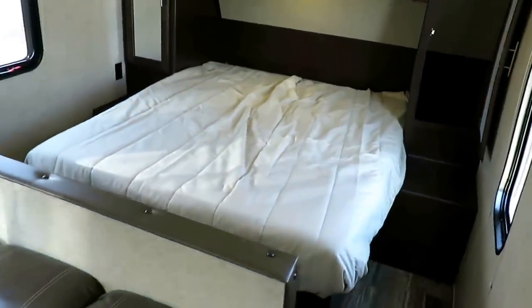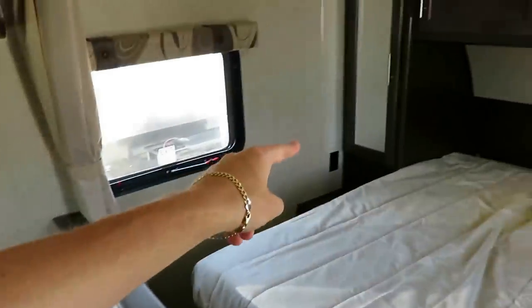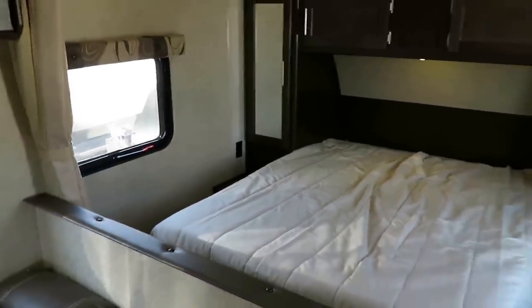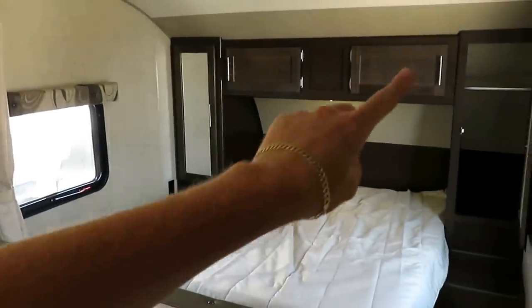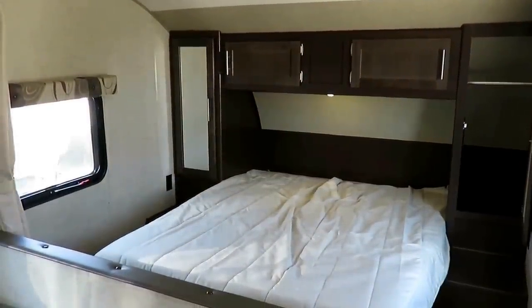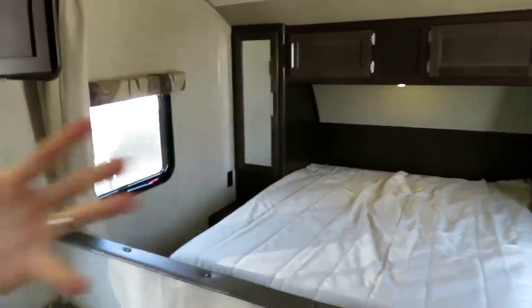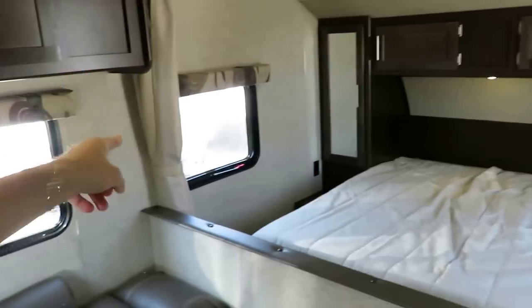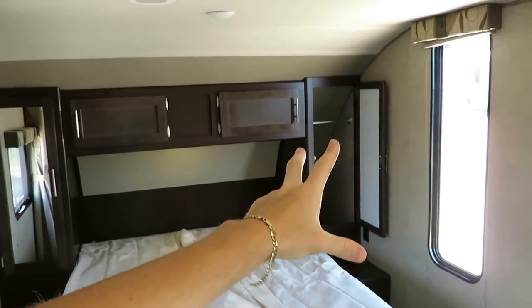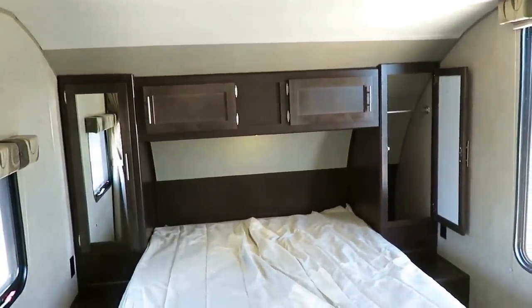There's an easy walk-around bed in the master bedroom — not hard to navigate at all. You have bedside stands for CPAP machines and phone chargers. Cherokee includes a full cabinet above the bed, not just a shelf, and mirrored wardrobe cabinets to give it more light and reflectivity. There's a cross-breeze fire escape window and a big window just pouring light in for illumination. They do such a good job in these.